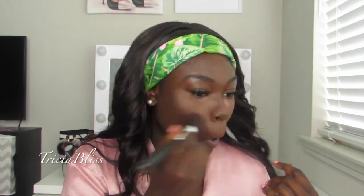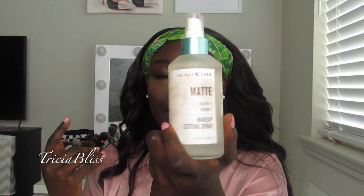powder that I have on my face. Then I go in with a spray. This one I picked up at my local TJ Maxx, and it's a mattifying spray, makeup setting spray. And so I like to just spray my beauty blender because obviously the powder has set, and I like to use this just to take away some of that extra color and powder that has accumulated by setting it underneath my eye.